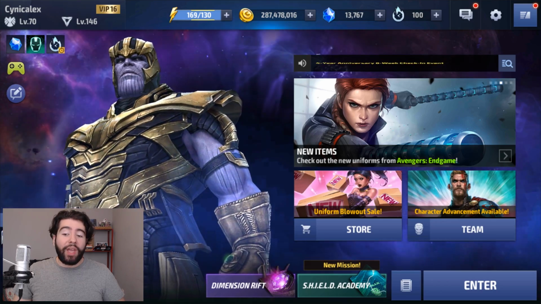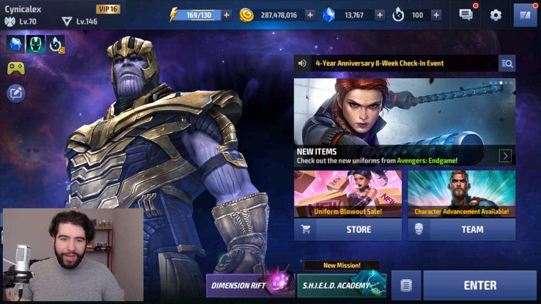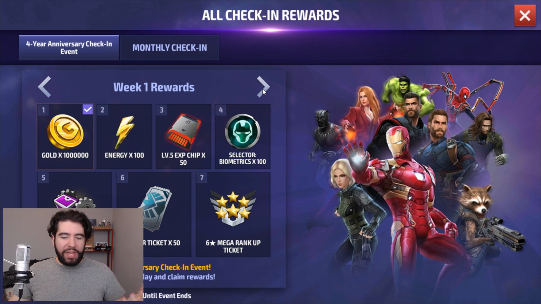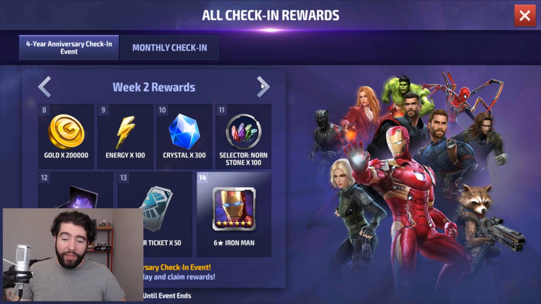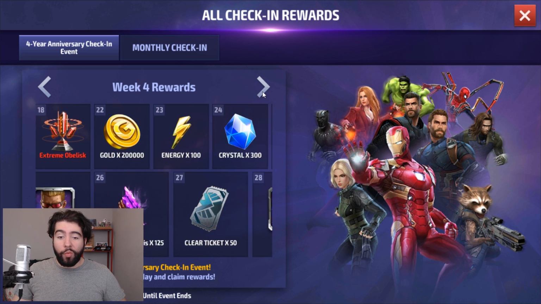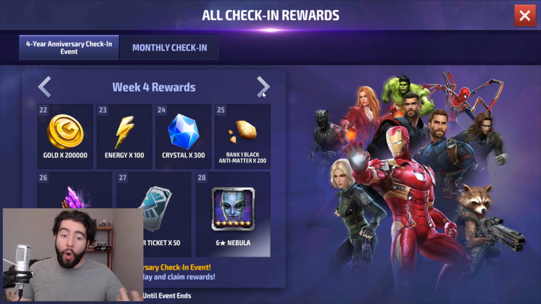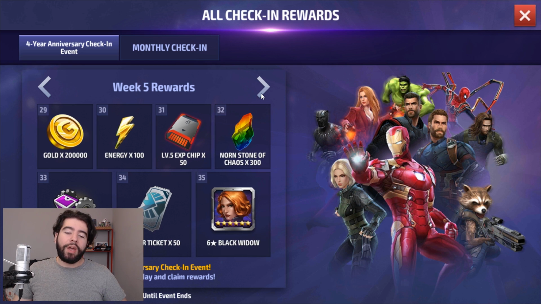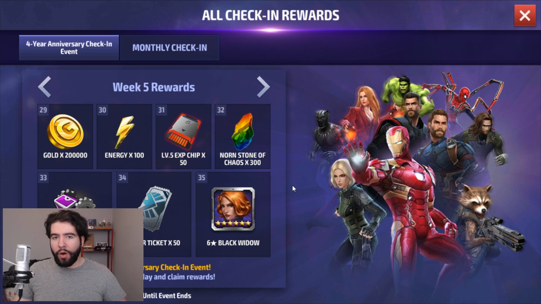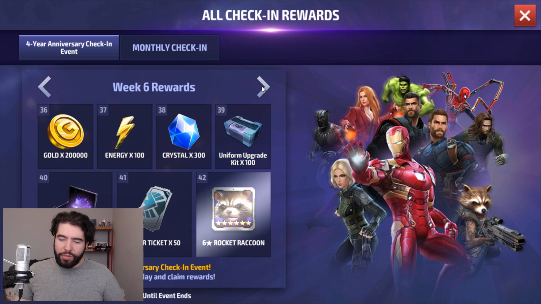Finally, we have the check-in event. The check-in event is quite nice. It is an 8-week check-in event, and we get a whole bunch of different rewards from them. I don't really have a lot to say about this check-in event. We've had them before. It's always very nice, and it's amazing to see them still giving away so much free resources to all players, and it's not really gated by how long you've been playing this game. Keep in mind that it does have a 92-day expiry, so even if you start late or even if you miss days in between, that's okay. Just don't go too far away, because I think it ends in like June or something like that.